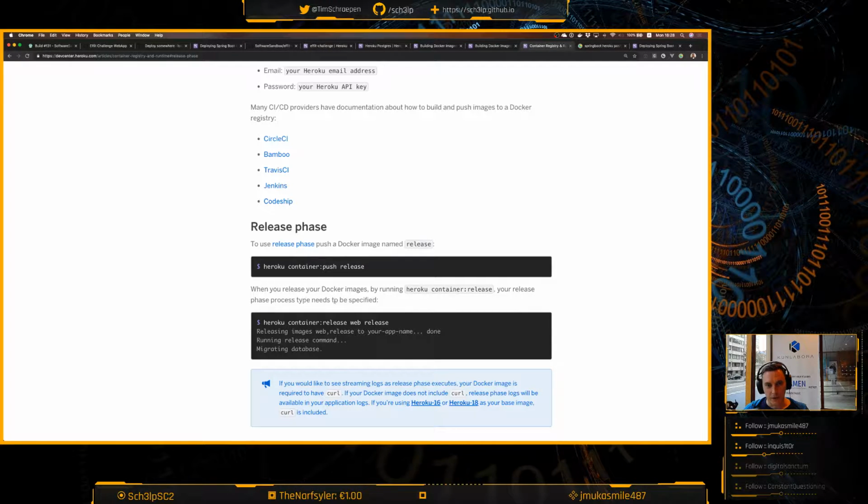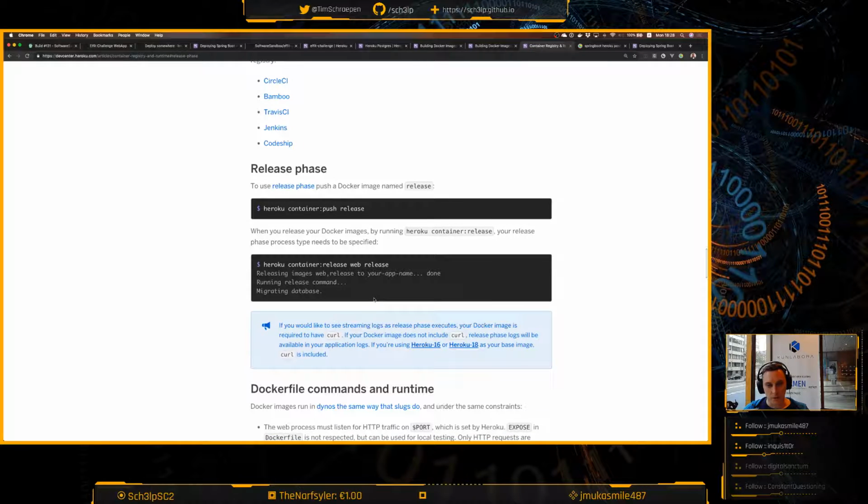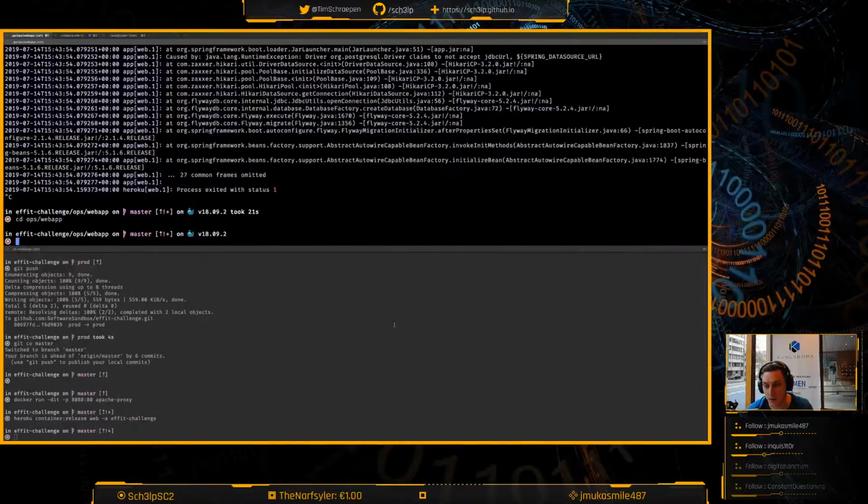Your release phase process types need to be specified. So maybe instead of doing this, maybe we can also push a Docker image, because that's really what they're doing here. And then also mark it as a /web to define the process type. That's something that we haven't tried yet.